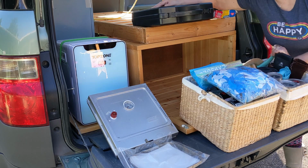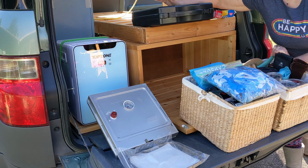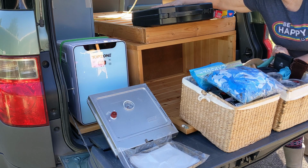And I'm going with the butane stove this time rather than taking my big gas stove. So now let's get it all packed inside the garage.